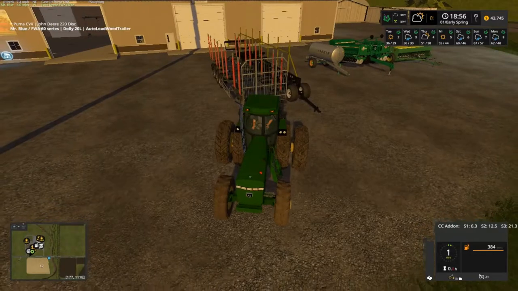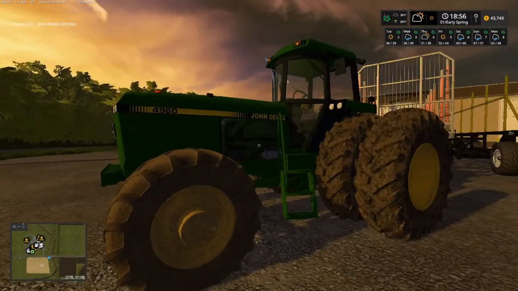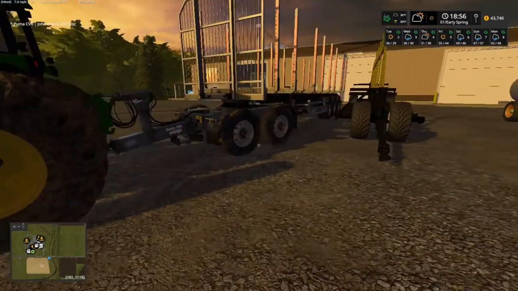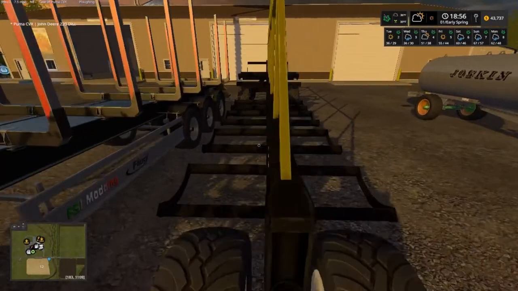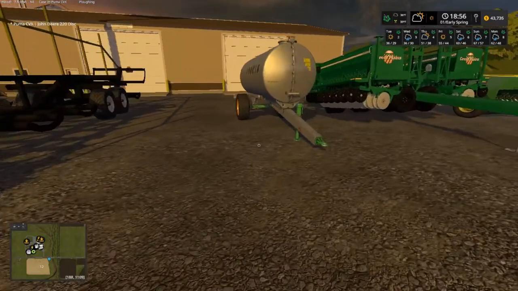Just shut the tractor off for a second. I got the 4960, but it wasn't the one I wanted. I wanted one with the weights on the front, but they didn't have none in stock, so I went ahead and went with this. All this is leased too, by the way. This is a bale, round bale carrying system here. It's the cheapest one they had.